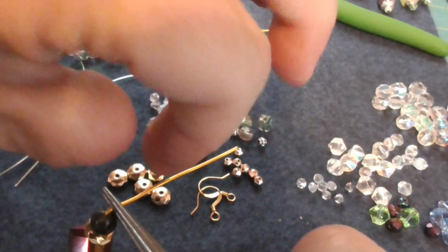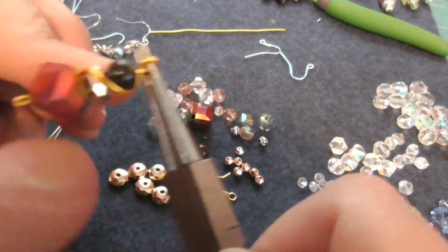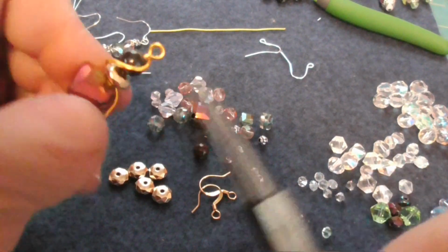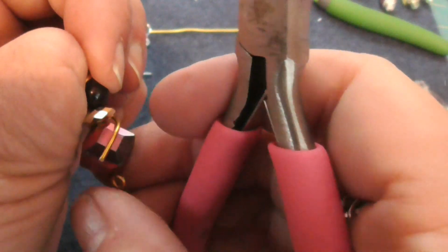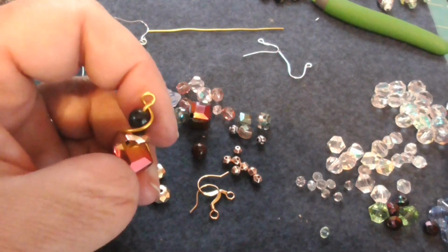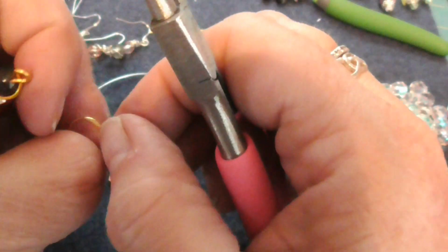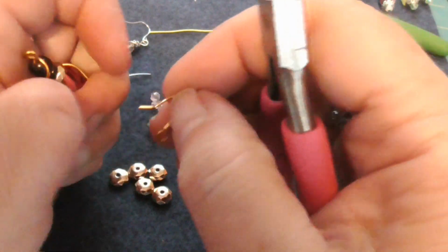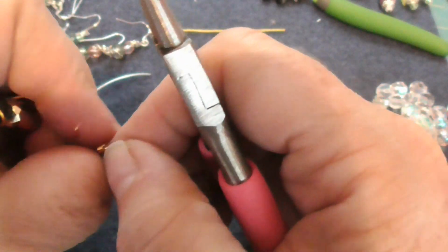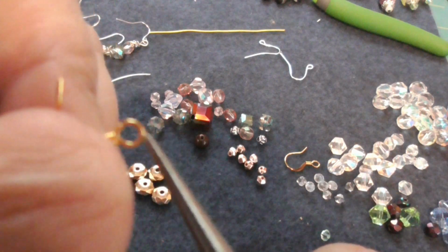Again, 90 degrees, and then wrap, wrap, wrap. I thought so. This is not going to go all the way, so that's okay. We're just going to leave it just like that. Oh, and I did say I was going to try to attach this gold ear wire. Well, if it breaks, it'll break. That's fine.